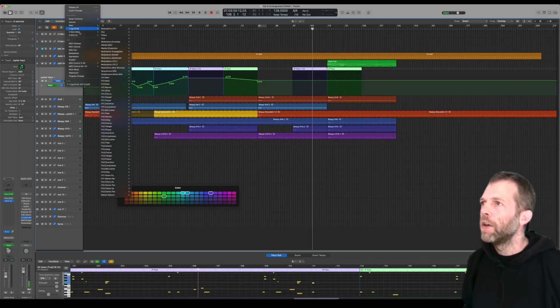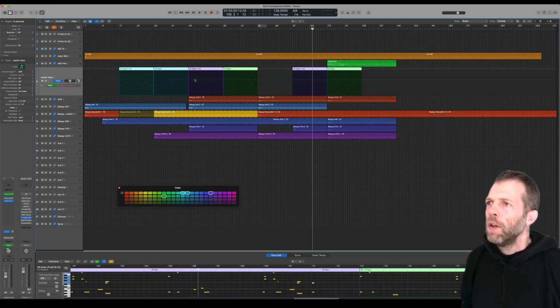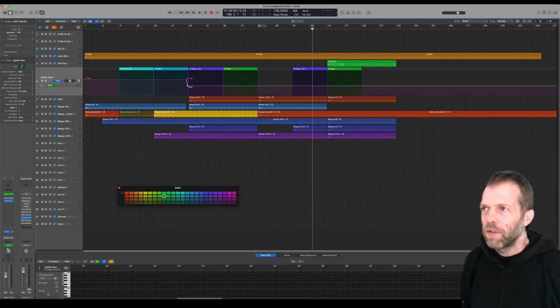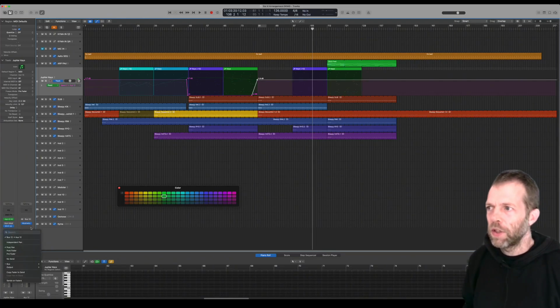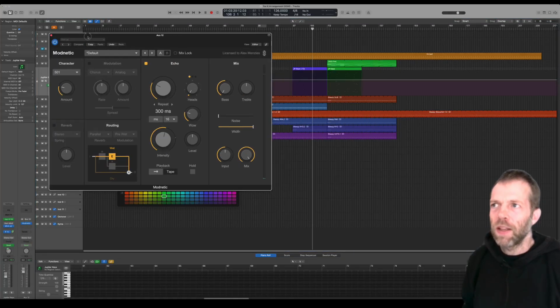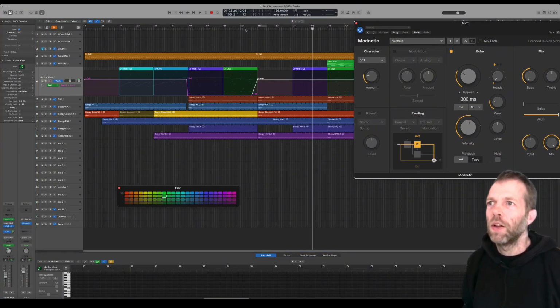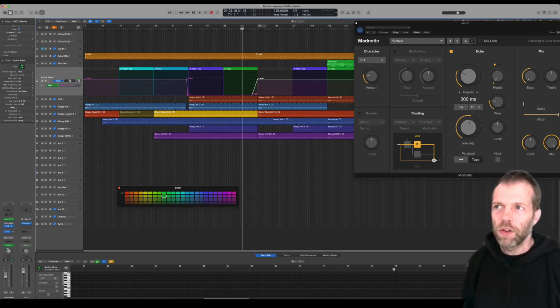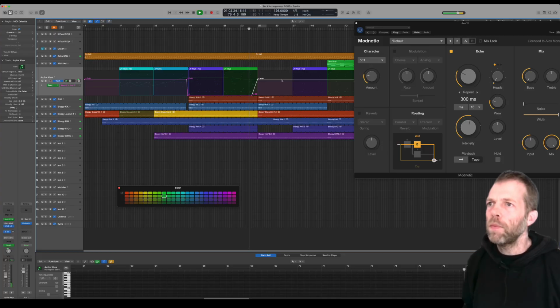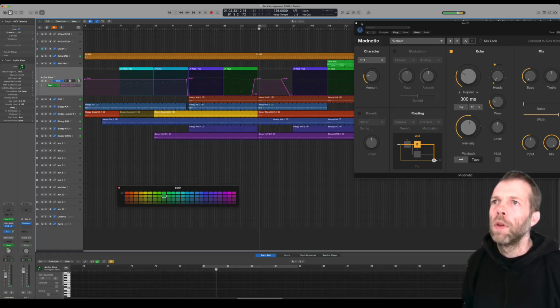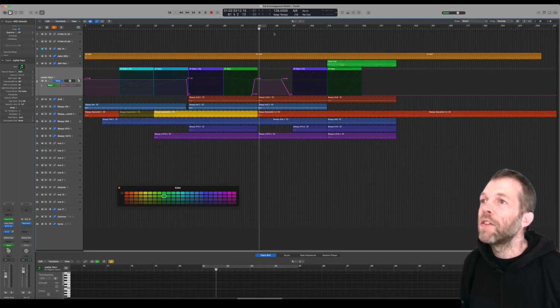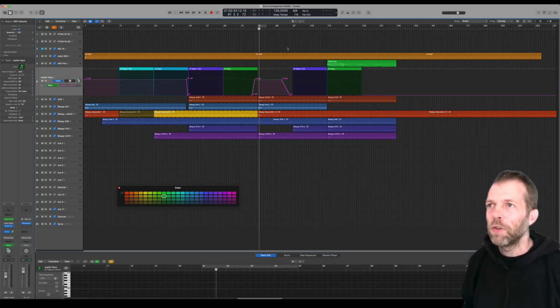See, I've left my delay on here, so I'm going to turn that off. This is the delay I wanted only at the beginning, really, so I've left it on by accident. A send delay, like sending that to this magnetic, like at a break. This is a classic transition tool, because it just creates a softness over the transition. So we send it over the break and drop it back again. You won't hear it very well there, but it just adds a little bit of a delay over that break, which makes it sound more musical.